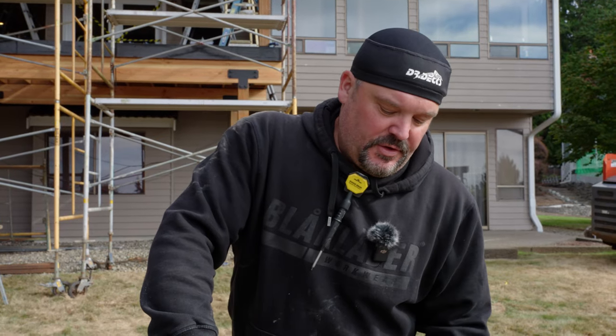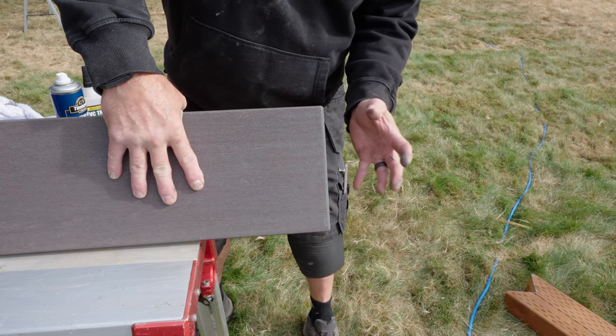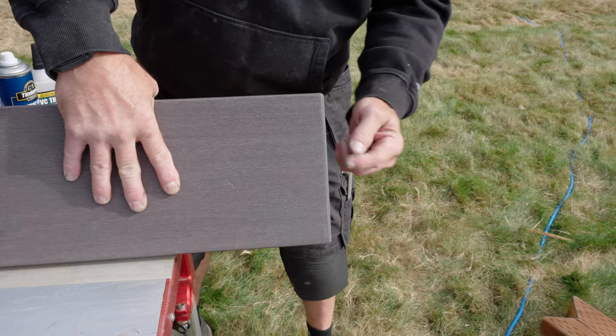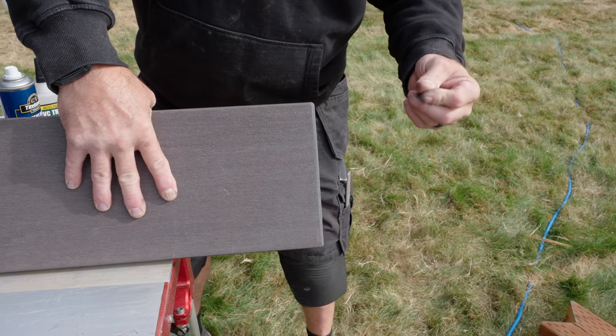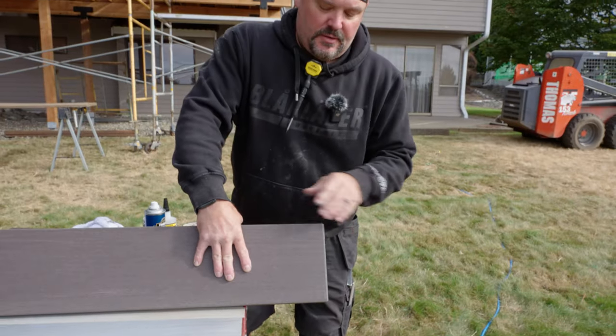There you go guys — there's the finished look. The paint's still drying a little bit, but now when you come around the side of this board you can see it has a factory edge on this edge and also a factory edge on this end grain, which is really cool. We take this as a premium approach to trimming out our decks. I can actually face screw through this and Cortex it, and I know it's going to stay locked in place for many many years.